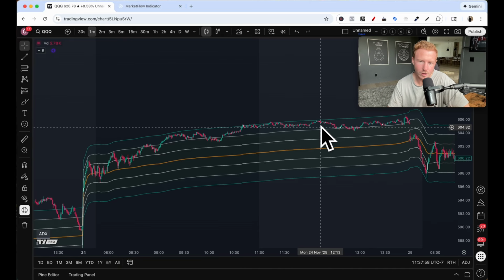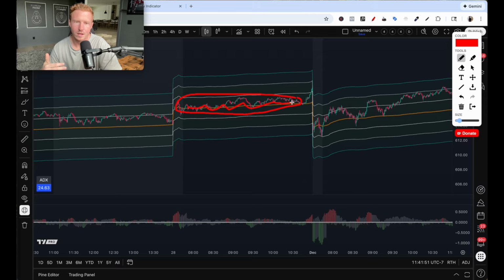But this is essentially the criteria. We can see today was super choppy, or this day, sorry, was super choppy. How do we stay out of the chop? Well, as you can see, we never got to one of our deviation levels, right? So we simply don't trade it. And that's a great way to avoid choppy days, is by simply avoiding price action near the VWAP, right? Where most people see VWAP as a support. Oh, I want to buy at VWAP. I want to buy at VWAP. Well, you got to keep in mind there's a lot of algorithms that trade around the VWAP and price can get super choppy and dangerous.